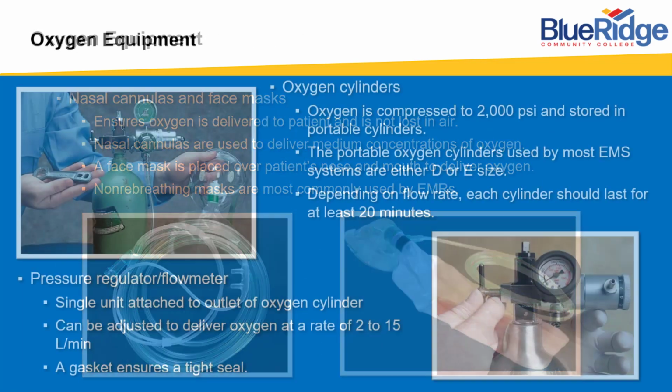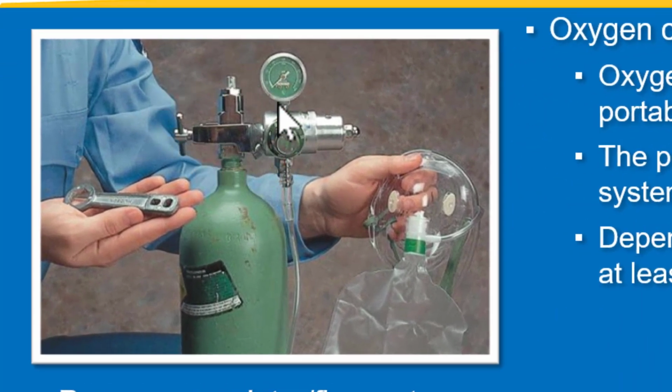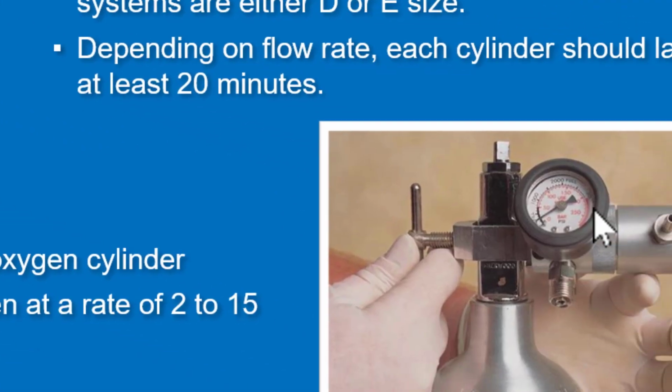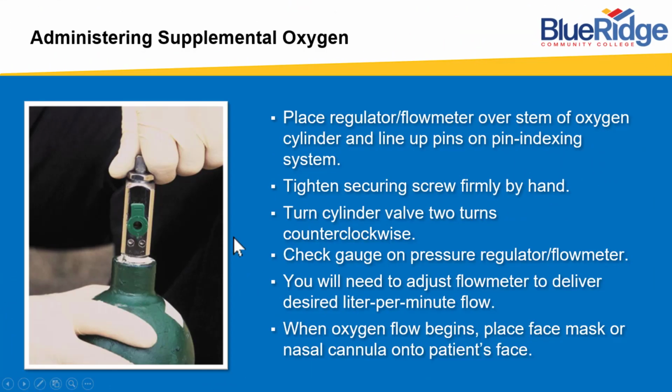I'll back up a couple slides here so you can see what it looks like once it's assembled, here in your upper left-hand corner. And then down here in the right-hand corner is a closer view of that. So we're going to use that toggle corkscrew or turn screw to tighten the regulator down firmly to the valve stem. Hand tightness only. You don't have to get a wrench on it to overtighten it.